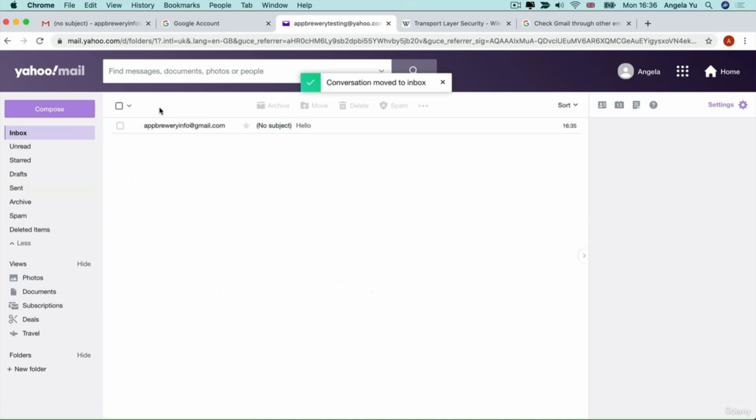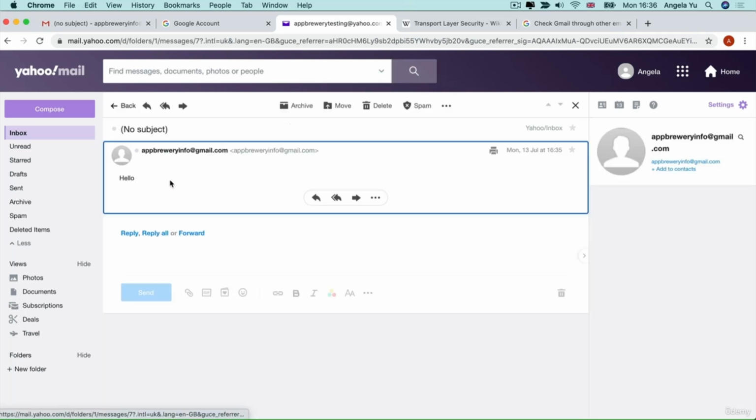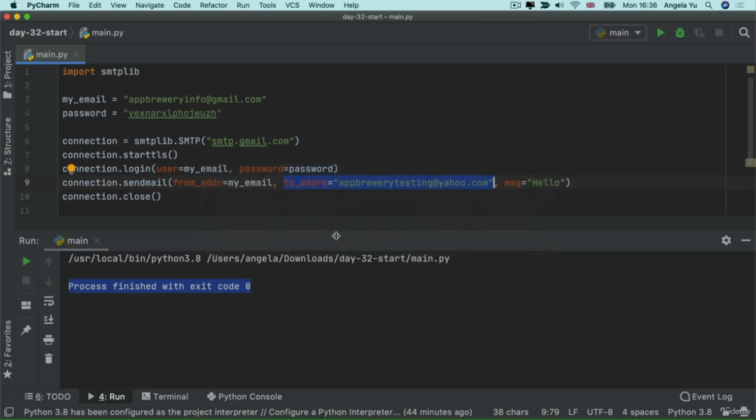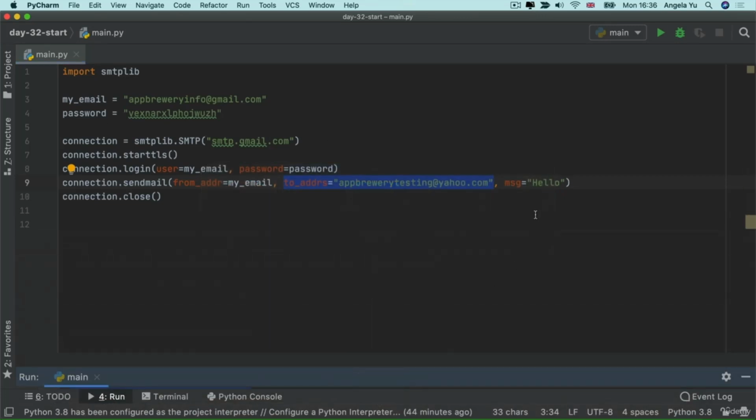So first thing I'm going to do is change that to not spam to make sure that it goes into the actual inbox. And the next thing we want to be able to do is how can we make our email seem less like spam? So an email without a subject headline is prime target for being filtered as spam. So let's go into our email and see how we can add a subject line.